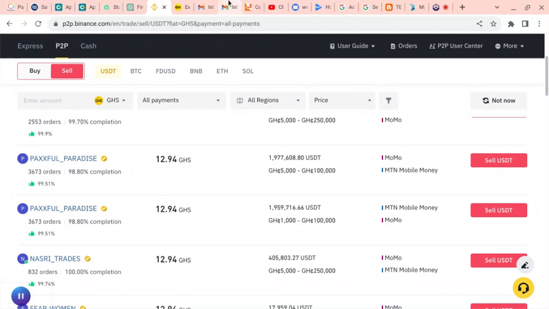Though the profit here is 0.03, if you invest 1,000 cedis, you have 30 Ghana cedis as profit.